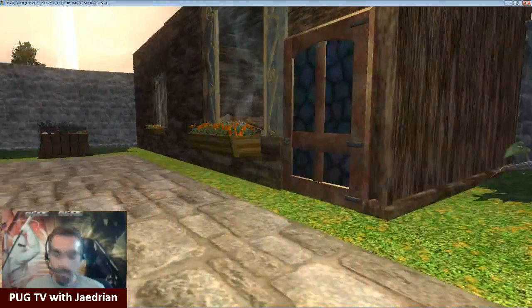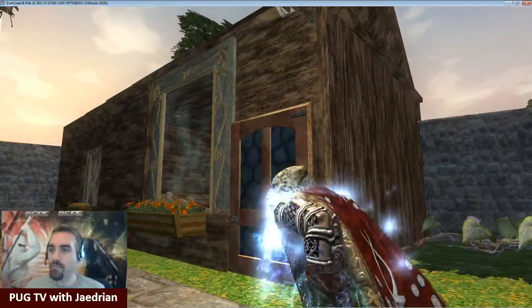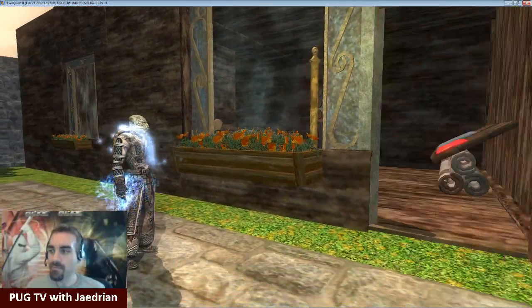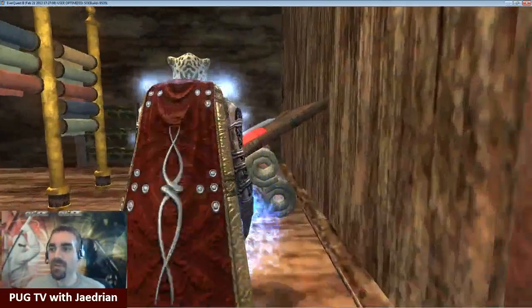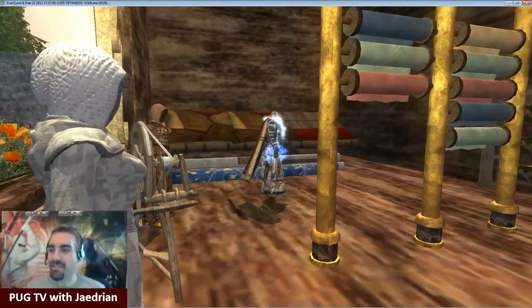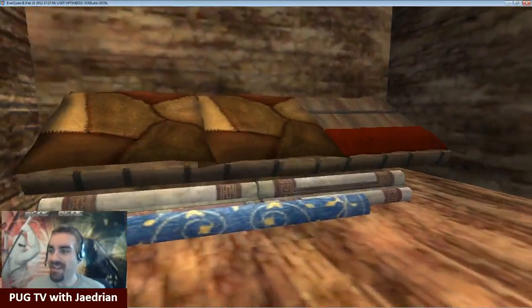Now, if you follow me here, we'll go into Stame's Needle and Thread Shop for all your tailoring needs. Now, Stame is actually a character in our guild who is 8 years old, and I figured I'd name this after her because she is a tailor. That's very cool. She's just absolutely adorable.